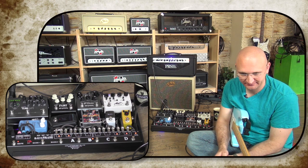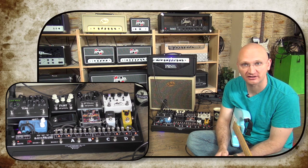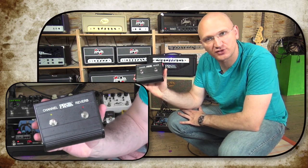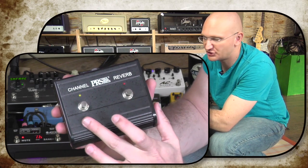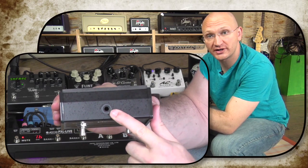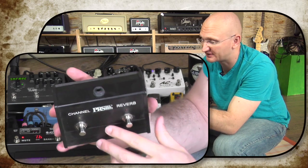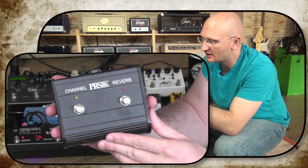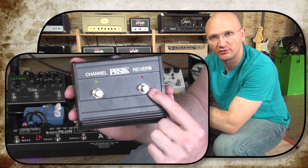Very likely, yes. It is a lot easier if your amp has 1/4-inch inputs for channel switching. So here we go. This is the foot switch that comes with the PRS amp. It is a simple 2-switch foot switch with a 1/4-inch output, and that carries a stereo cable for 2 signals. And that goes into the foot switch input like many amps have, and I can switch between clean and distorted channels, and I can switch my reverb on and off.